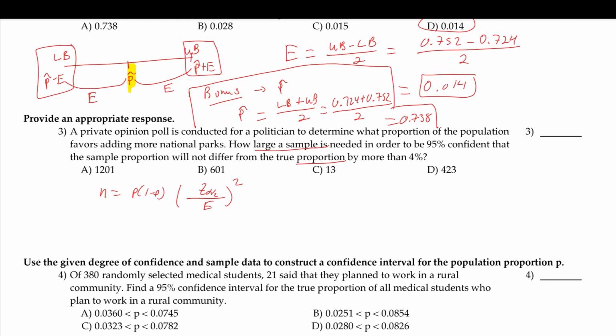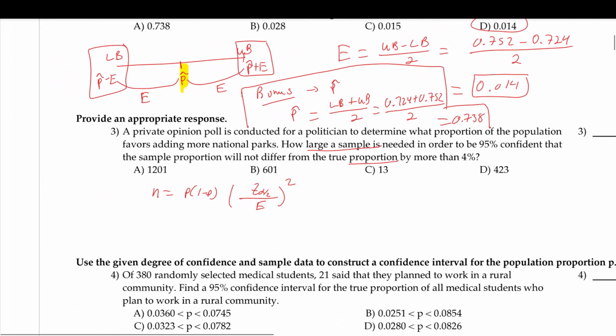Okay, so n is our sample size, P is a true proportion, or maybe a proportion from a prior study. Z is our z-score, a critical value. You will have to look that up depending on what type of confidence interval we have. Okay, and then E is the margin of error. Okay, so if P is unknown, we're going to replace this P times 1 minus P by 0.25. Essentially, P is going to be 0.5, so 0.5 times 0.5 will be 0.25. Okay, if we did actually have a known prior estimate for P, then we would actually plug that in.